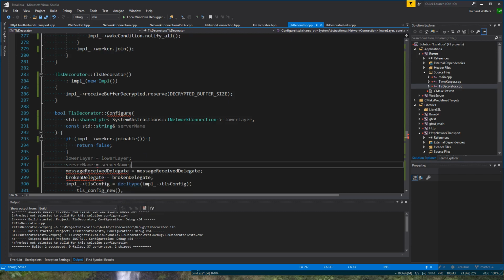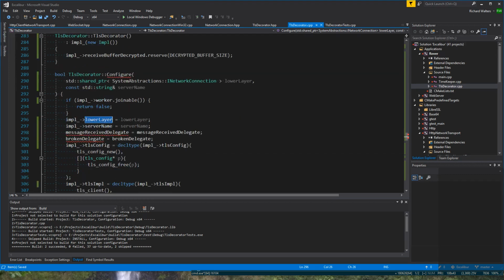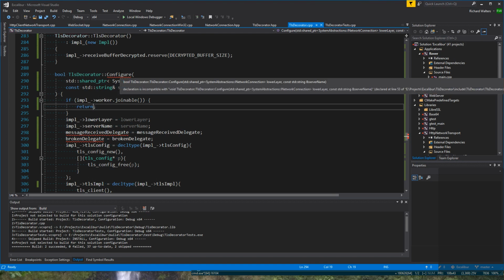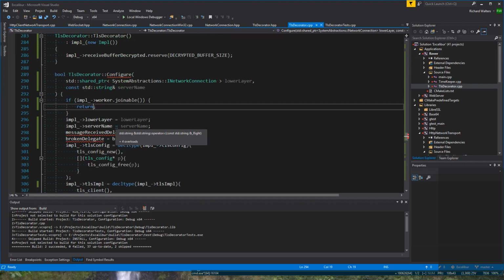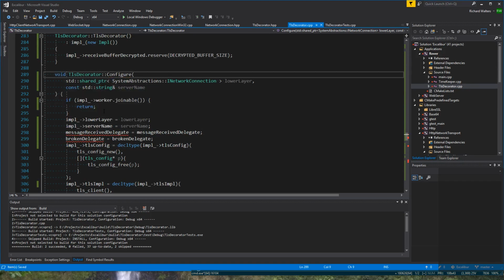Actually, I see a problem here, which Visual Studio didn't help me detect. I actually want to store it in our state, not do a self-assignment. Alright, I don't think we need to do this. Actually, maybe we do. If someone calls... Why is this an error? Oh, because of the return value. If someone calls configure and then calls it again, I think we want it to be a no-op.